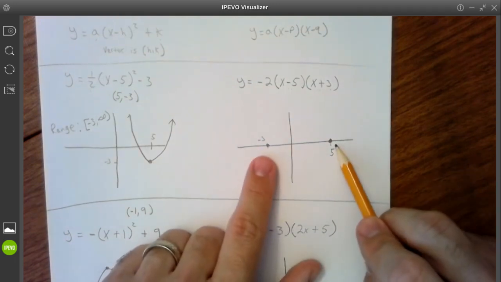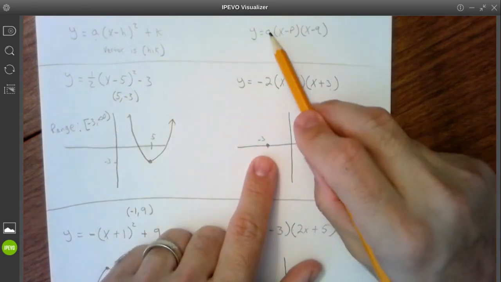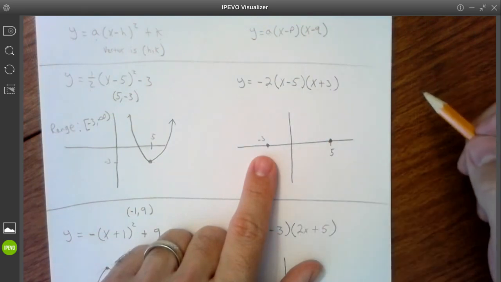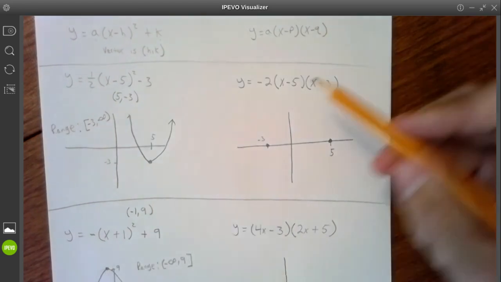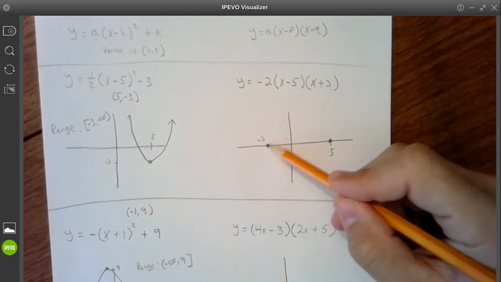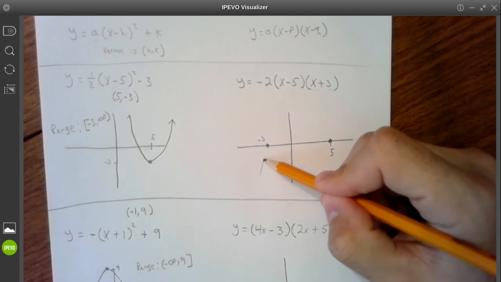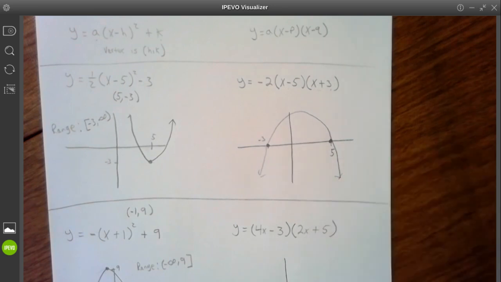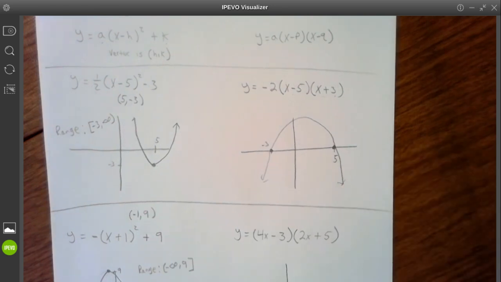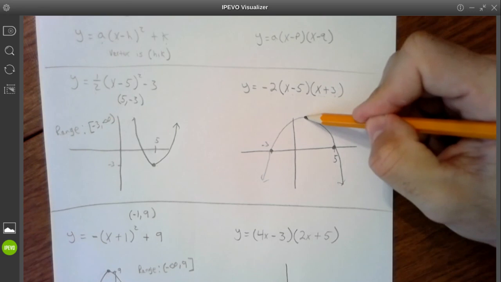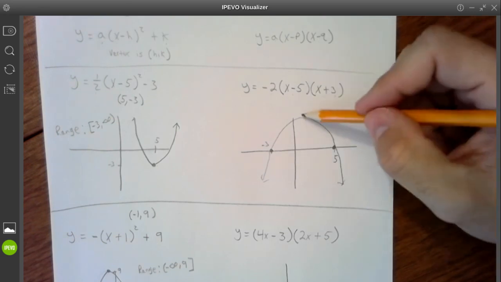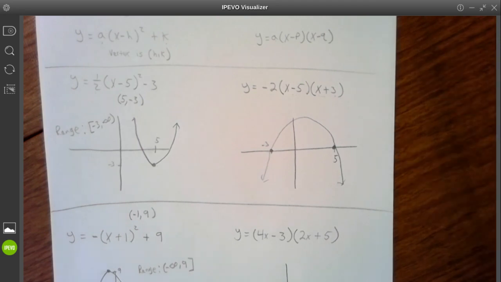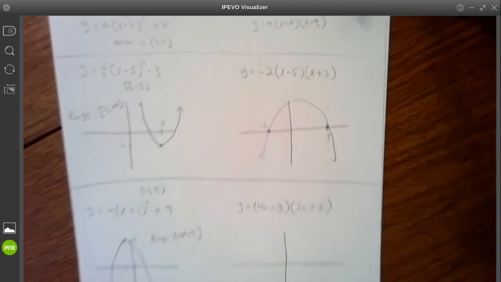So I just have those 2 points, and because my a right here is negative, I know that this thing is going to be opening downward, right? So I know it's going to be opening downward, and it passes through those 2 points, so it's going to look something like this. All right, that's all I know about this graph. I don't know what its vertex is based on these intercepts. I don't know what its range is, but it gives me a general idea for what the graph's going to look like. All right, we'll do one more here.